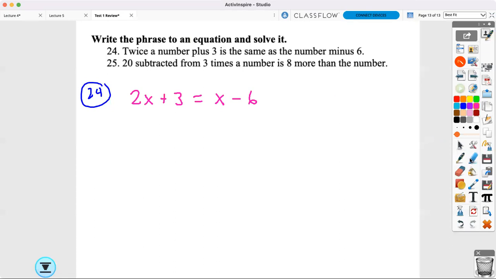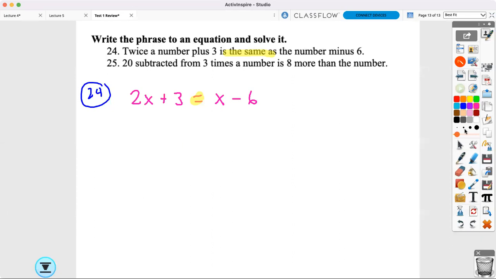Don't forget that is the same as is the same thing as what symbol here? The equal sign, okay? Do you see that, Joshua? Yeah, it's okay, dude. But there you go. You're on the right track though. That's how you have both of them there. You just need to separate them by an equal sign. And now we just solve for x, guys.